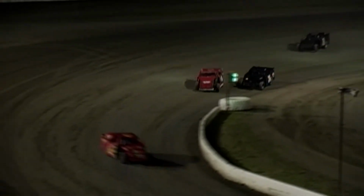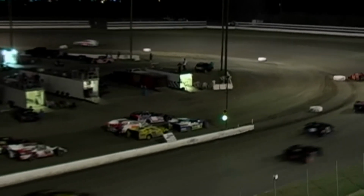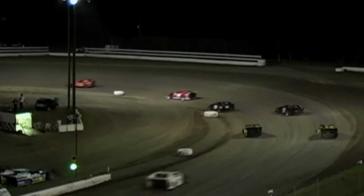Stephen Neighbors has picked up the pace a little bit. Bigger lead now on the B1 of Brian Bolden. Tom Lorenz continues to run in third. Seth McMacken in fourth. And Wally Beatty now up to the 5th spot in that number 4. 2 laps to go for the 23 car.